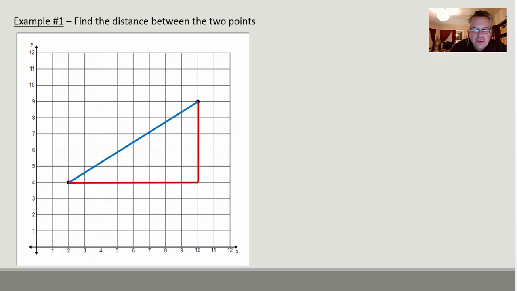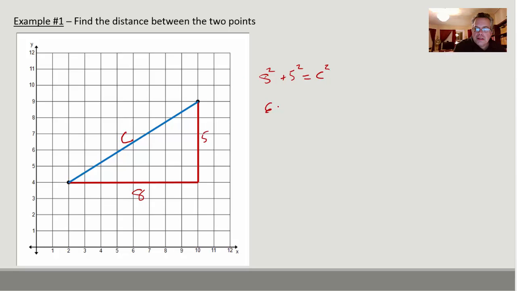So we see that in order to find the distance between those 2 points, we can find the length of the hypotenuse of this right triangle. Okay, so we're going to label the hypotenuse C. That's the distance we want to find. It's the hypotenuse. This side is 1, 2, 3, 4, 5, 6, 7, 8. This side is 1, 2, 3, 4, 5. And we can just use the Pythagorean theorem. 8 squared plus 5 squared is C squared.